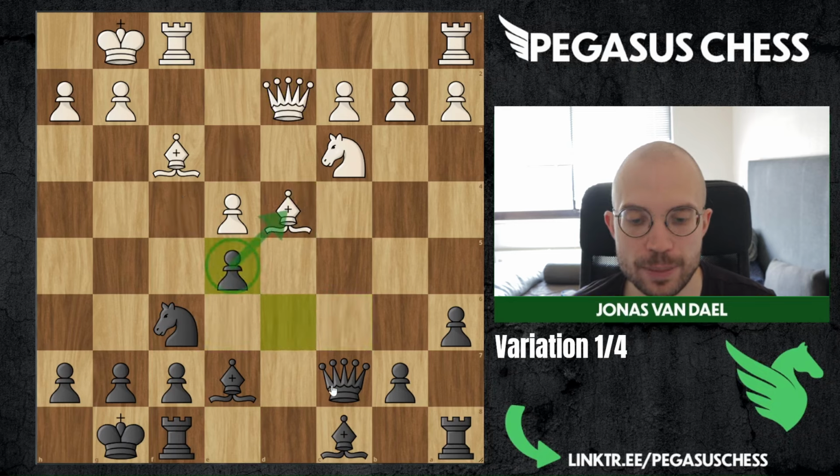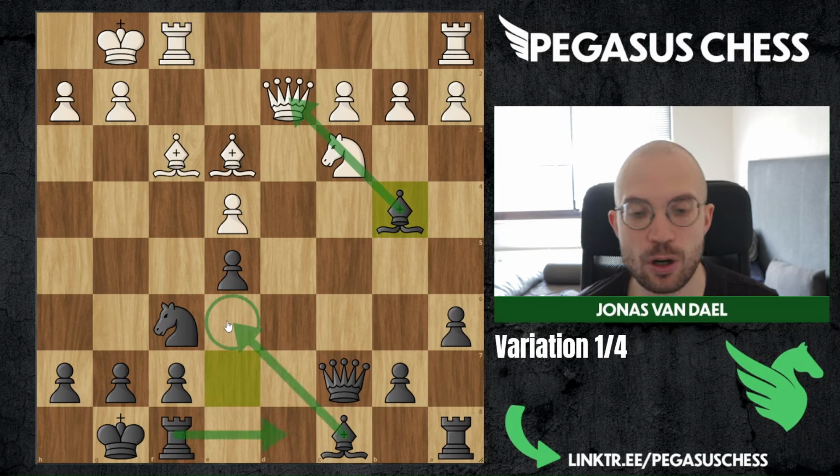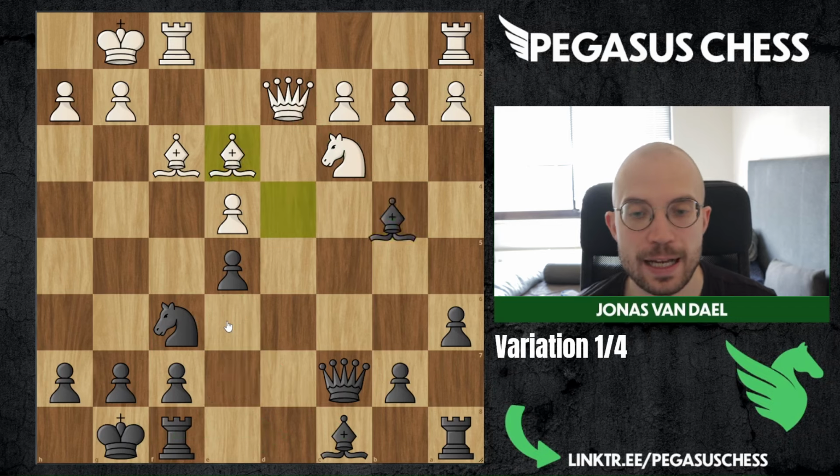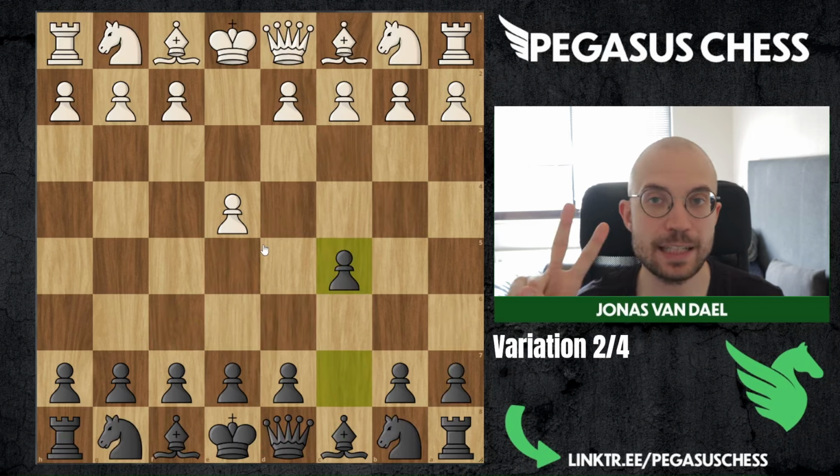For example, something like bishop here is also really nice. You will be able to develop this rook, develop this bishop, and as you can see, these are all active lines for black, and white basically doesn't really have anything. So this is the second variation we are going to take a look at, and that is what to do if they delay this f4 push.